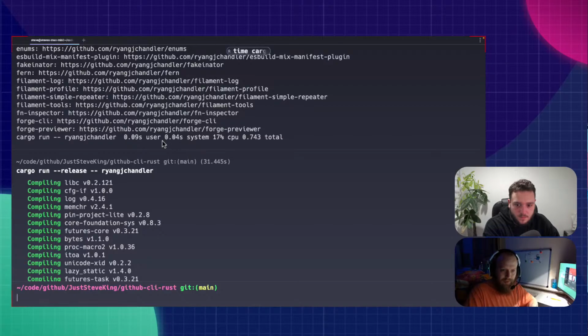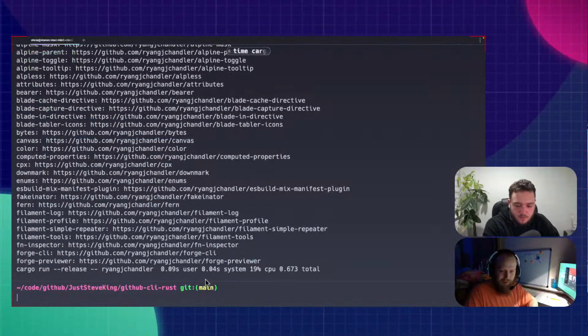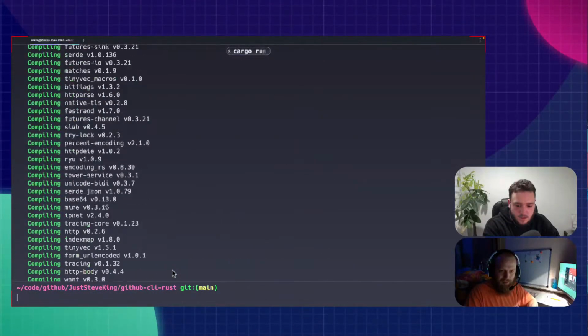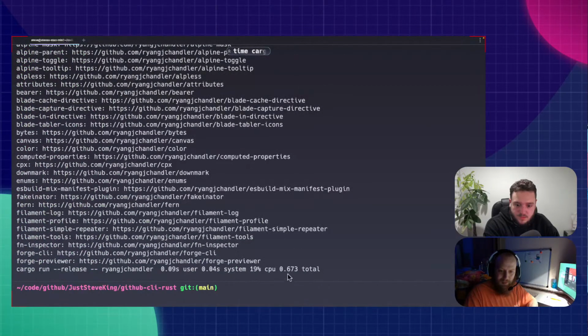If you look at the number at the end though, the total, that's the most important part. 0.743 and 0.673. Roughly 100 milliseconds faster. So that's not bad considering it's not a heavy program by any means.